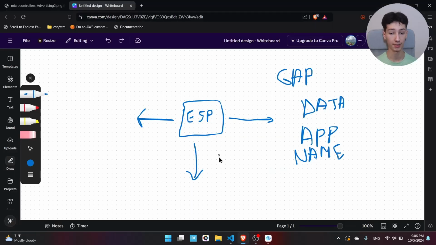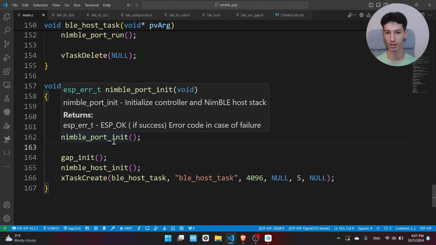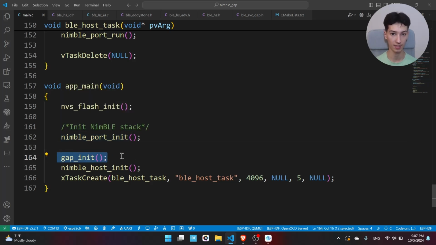And that's basically it. Let me show you the code. On VS Code, I've already written it, but I will explain it step by step. It will be using the NVS flash because it's storing the received data inside the non-volatile storage flash memory. Then we initialize NimBLE, which is the library that we will be using in this series. It is an adapted library only for Bluetooth Low Energy. Then we initialize the GAP service.